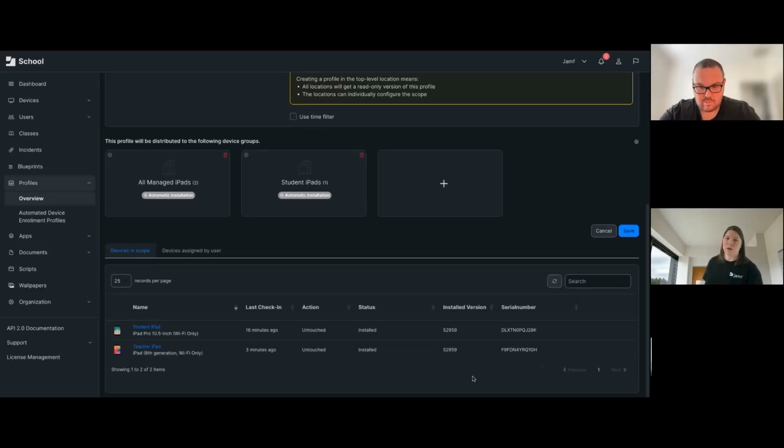Here we can see the devices that are in scope, whether they've received it and whether it's installed on there. We can also see the version that is installed on the device here.